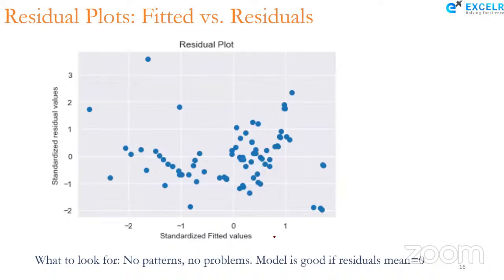So this is nothing but your fitted values, your yi cap, and your residual values are your ei. So this is the first plot, ei versus yi. If you see that these are all randomly scattered points, there is no pattern in this. When there is no pattern, there are no problems.